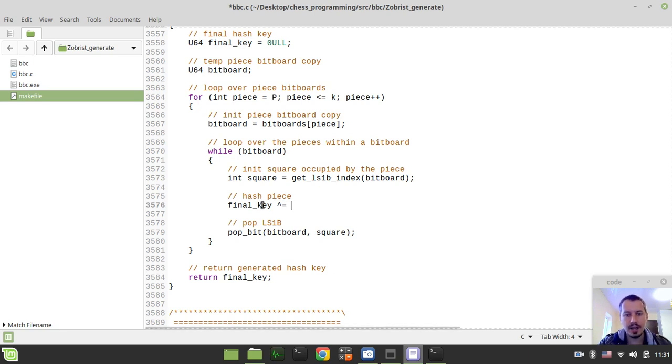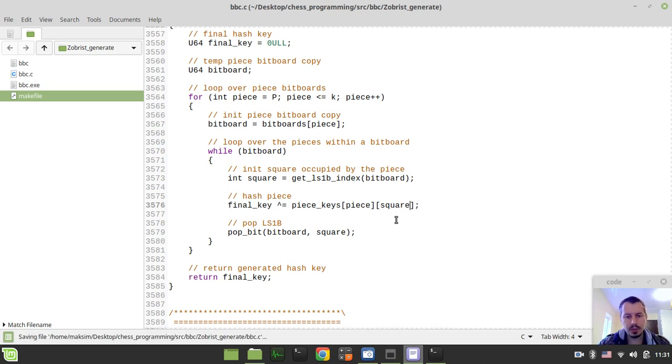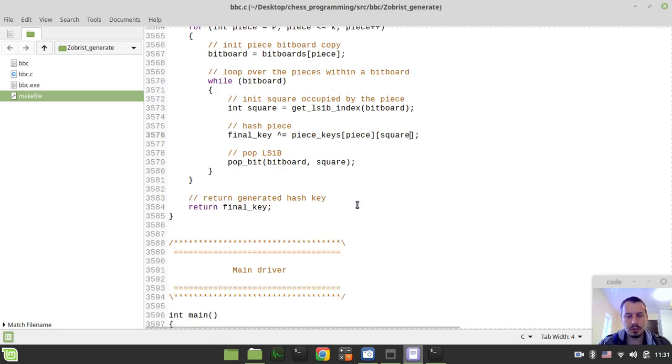That's it. Just adding those pieces. So I want to reference the piece keys, and the first index is the piece that we're writing over in here, starting from white pawn, ending up with a black king, and then this square. I hope this is quite self-explanatory.